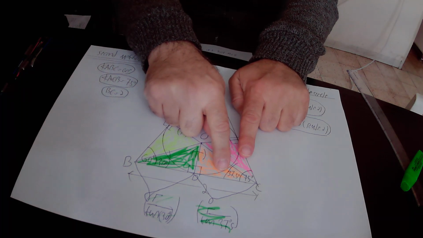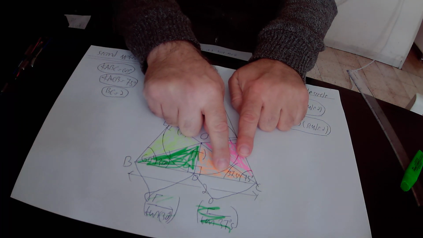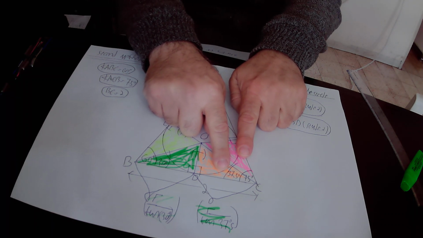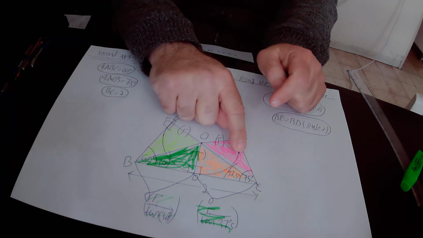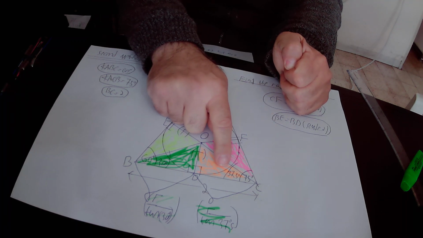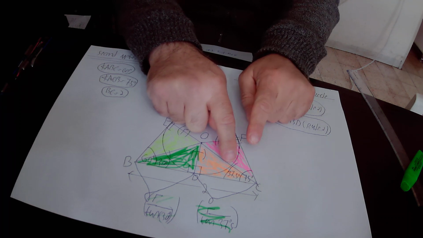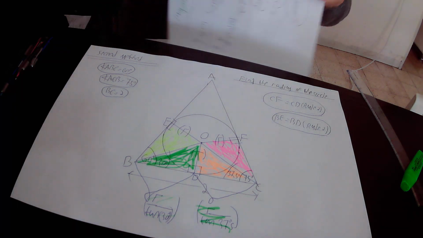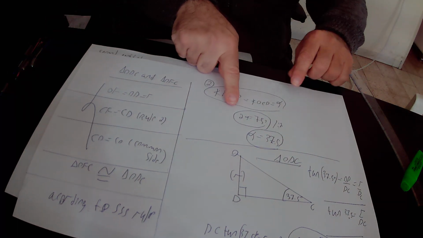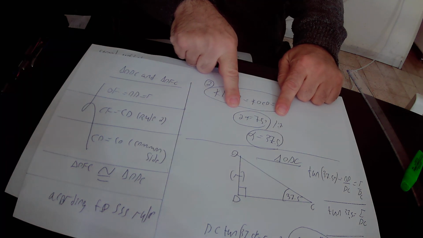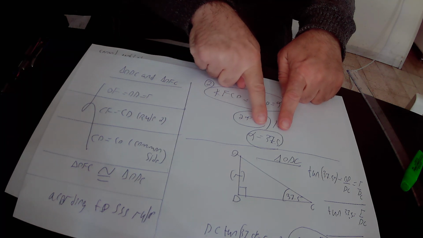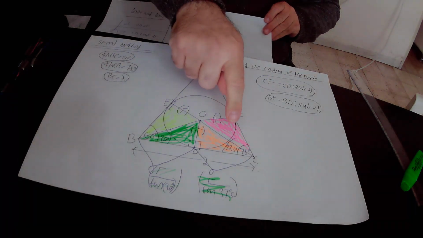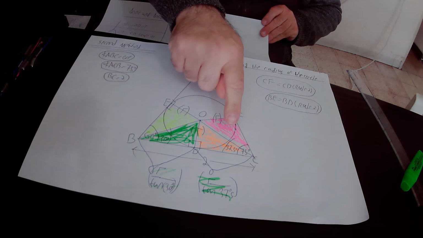From the fact that those two right triangles are congruent, we derive that those two angles must also be equal, according to the rule that corresponding angles in congruent triangles are equal. So if one of those two angles is alpha, then the other angle must also be alpha. So alpha plus alpha equals 75 degrees, that is, 2 alpha equals 75 degrees. We divided this equation by 2 and finally found that alpha equals 37.5 degrees. So this angle alpha equals 37.5 degrees.